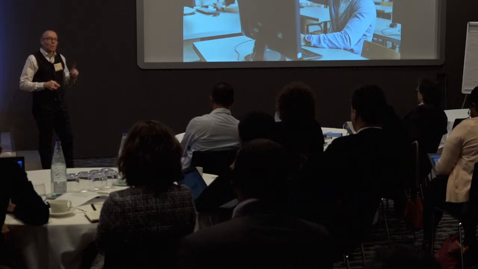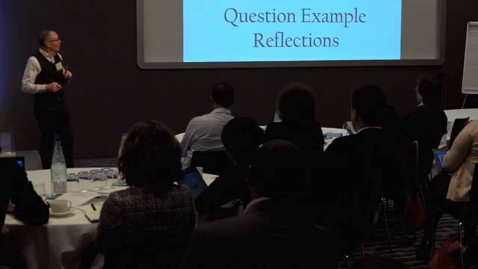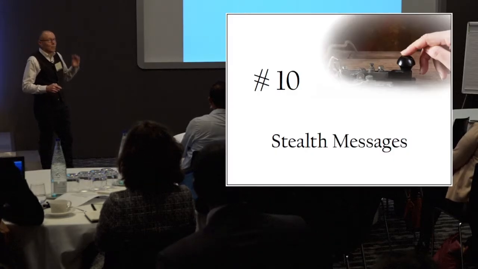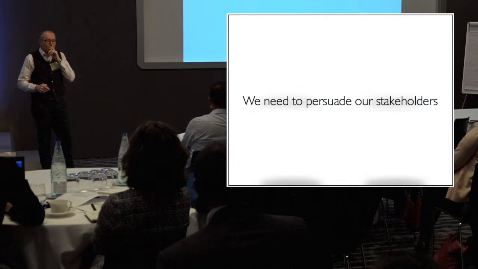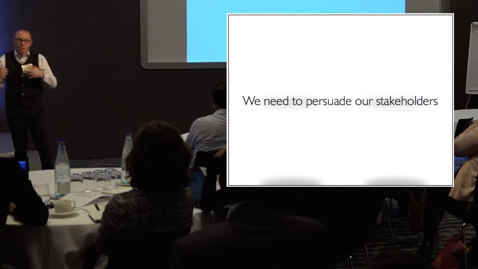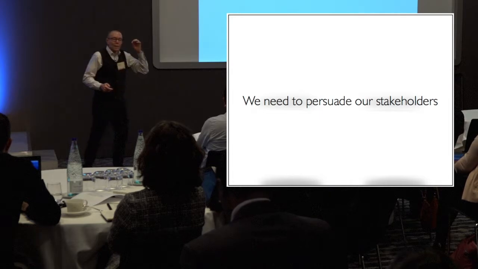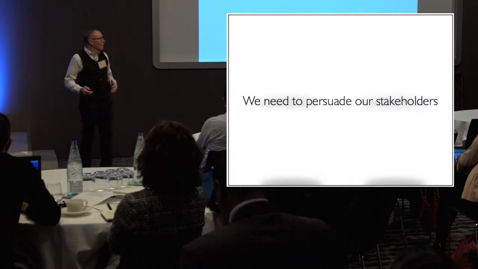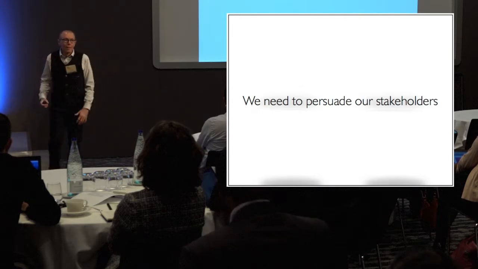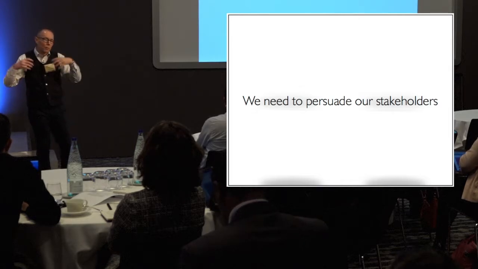So there's another concept I want to cover because I think you'll like it, and then I'll be available for questions afterwards. So I was going to give you a test here to see what you like, but okay. So this concept of stealth messages. This is really critical, because we can use our smile sheets to send messages to ourselves and to our stakeholders. And the kind of questions we've used in the past, we really can't send those messages. So we need to persuade our stakeholders to get more resources, to get more funding, to help ourselves as the learning team get better feedback.